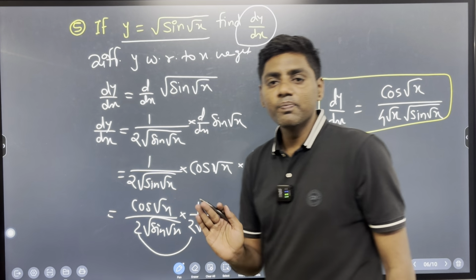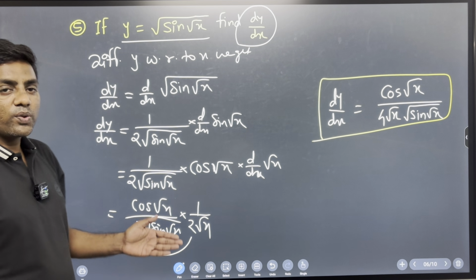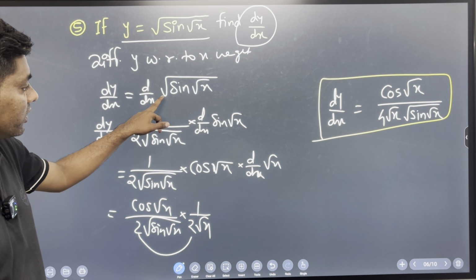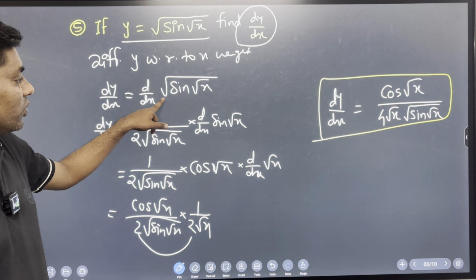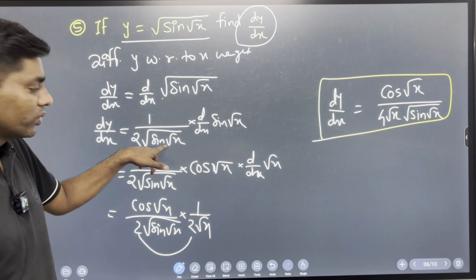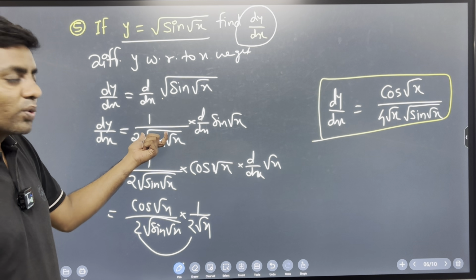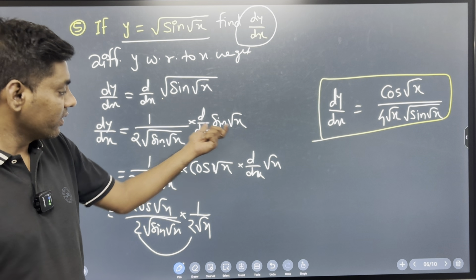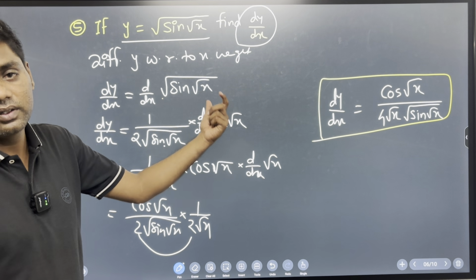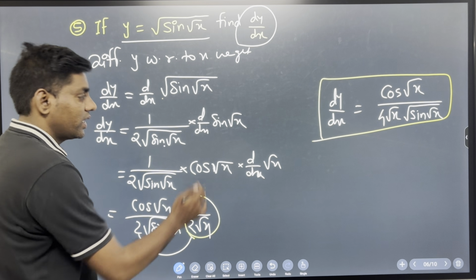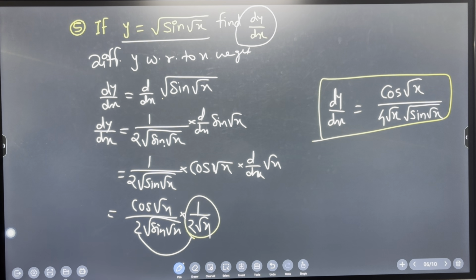The question is very easy. Now we solved the question by using the composite function, and it is also called the chain rule. We just observe the first basic formula we can use, that is the derivative of under root of x is 1 upon 2 root x. Similarly we use 1 upon 2 root x, and now under root, sine root x is present instead of x, so we again take the derivative of that, and after that taking the derivative of sine gives cos, and again taking the derivative of root x gives 1 by 2 root x. In such a way we complete the given question. Make sure you write down the notes, and then we go for the next.